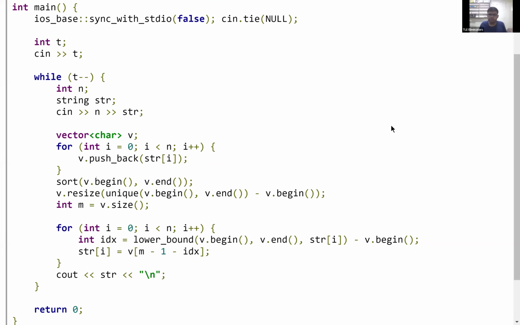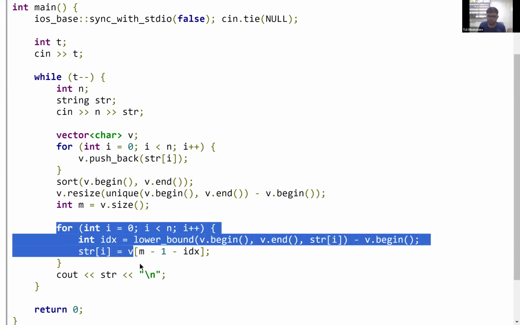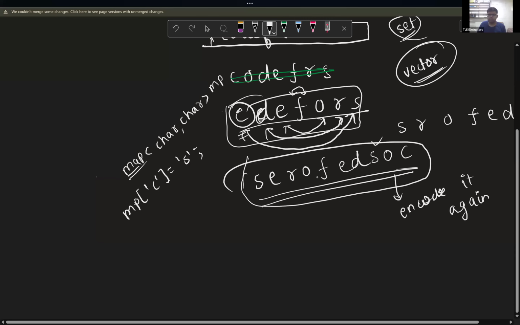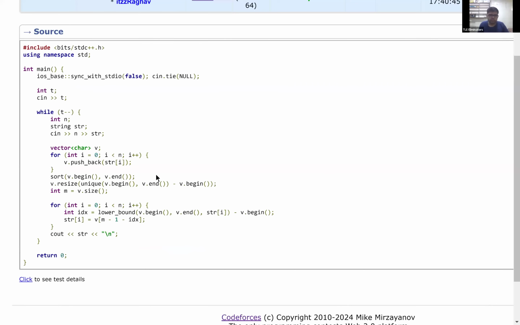Is this problem clear? Shall I move on? My code is actually a bit ugly, so I don't really have a lot to explain here. I'm not suggesting anyone code in this way. The main thing was the logic. If you know the logic, you can just code it up without any problems. Okay, great.